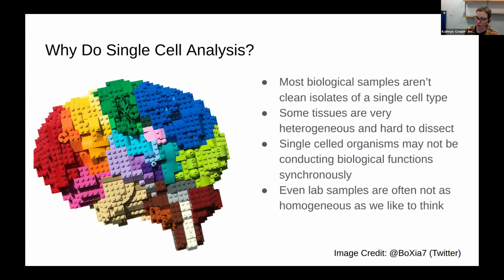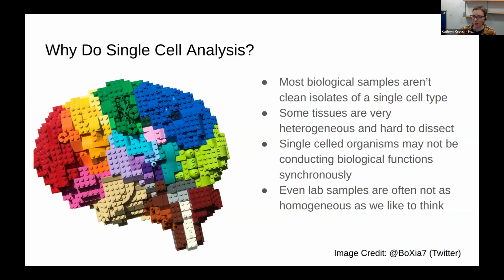If you take a flask with some parasites growing in culture, it's likely that they're not all going to be the same. They're not going to be conducting biological functions at the same time. They may be replicating asynchronously, they may be differentiating asynchronously. So this is relevant even if you're working with single-celled organisms in culture. But it becomes even more relevant if you're working with things like biopsy samples or blood samples or anything like that, where you have multiple different cell types, potentially from the host and the parasite involved in them.